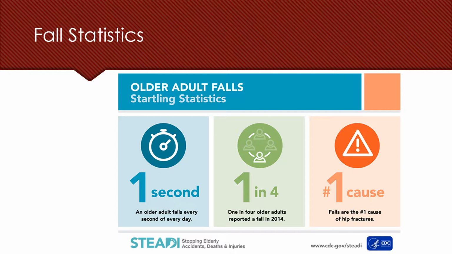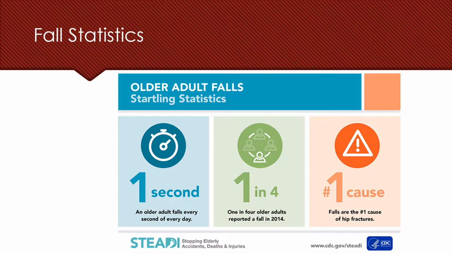All of the stats you see here and that you're going to see in the following slides come from STEADY, which, like I said in the slide above, is the Stopping Elderly Accidents, Deaths, and Injuries program. This program was developed by the Centers for Disease Control in response to the falls crisis in older adults. Here are some of the statistics that will show you how much of a crisis this is.